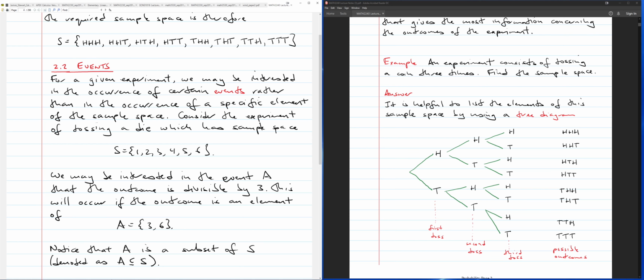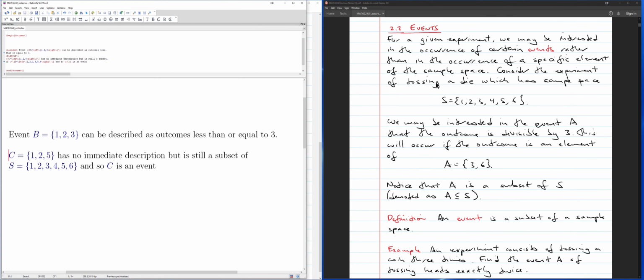So the required sample space, you just take these 8 over here and write them together in set notation. Alright, so let's again consider the experiment of rolling one die, a single die. Your set of possible outcomes, which is the sample space, would be 1 to 6. Now what we're interested in is a certain event occurring in the experiment, and the event is that the outcome you get is divisible by 3.